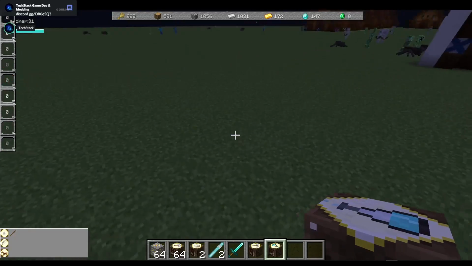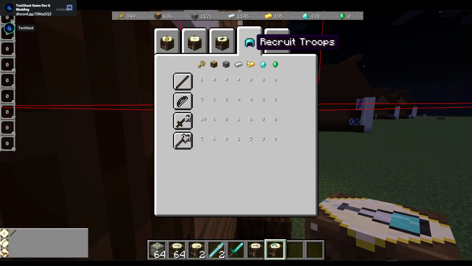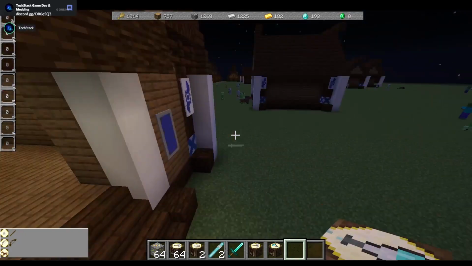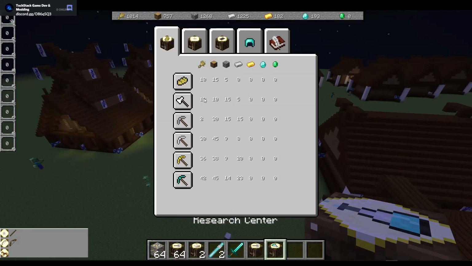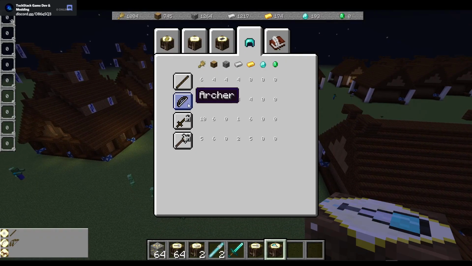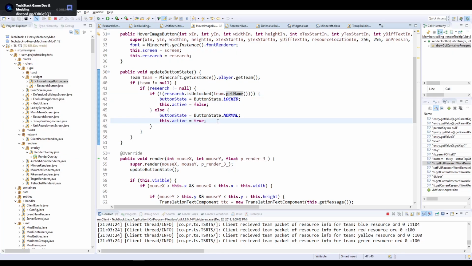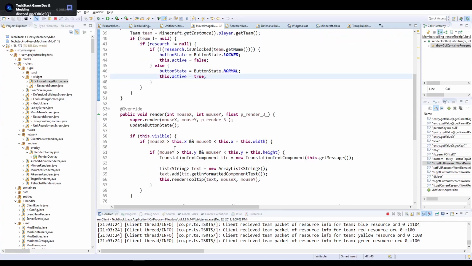Come on, finish the research. Dang it, I want my archers. There we go. Archers are unlocked. I can queue up an archer. Although it appears it doesn't stay in the queue? Or something.